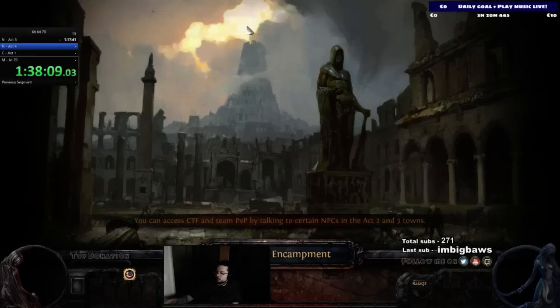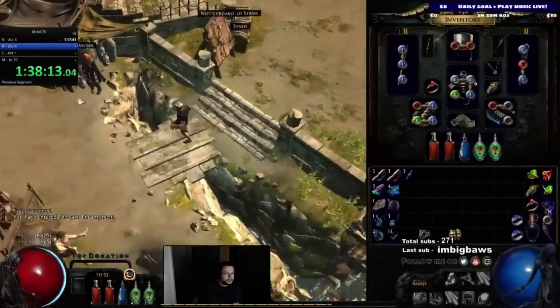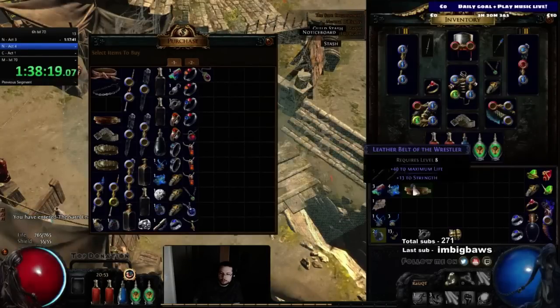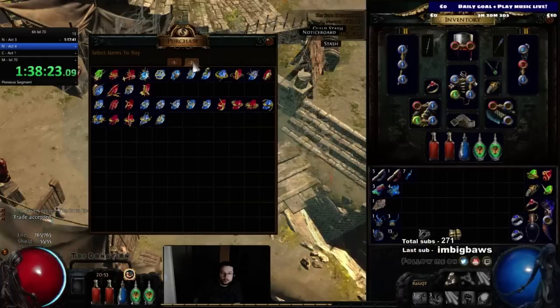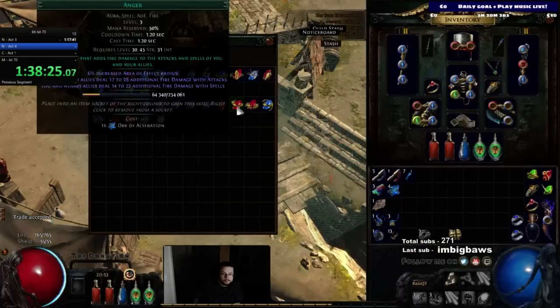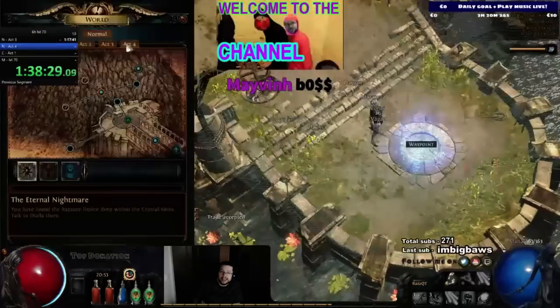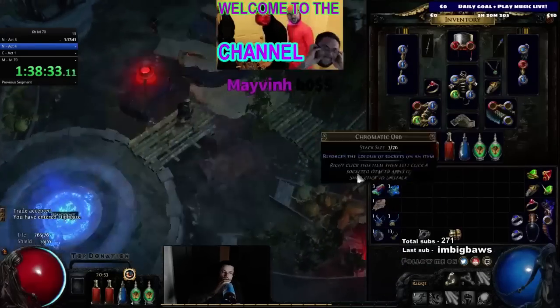I think I also forgot the spirit over here. I don't know why. Oh no, I go back to Act 3 for something. I get a belt because I didn't really roll a belt all that well. I'm trying to roll it here. Nothing really good works out. Tried to get a rare belt. I would have chaosed it. And we're getting an Anger because we're just not dealing enough damage.